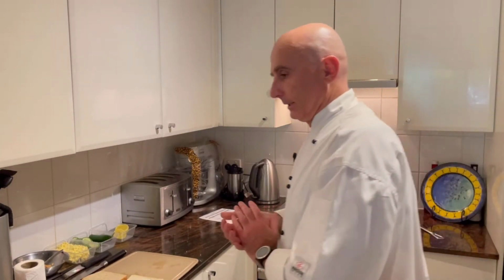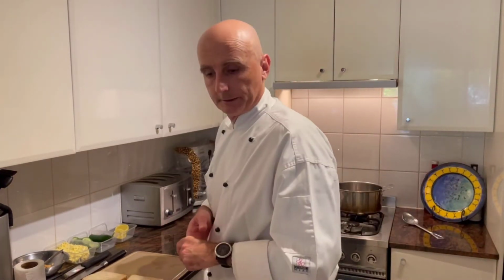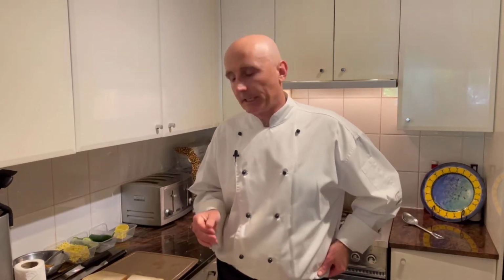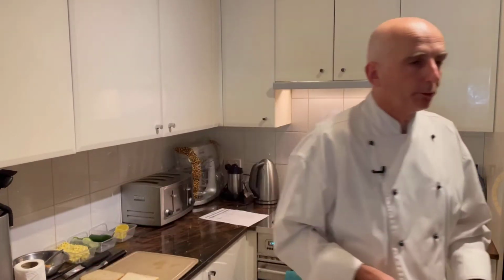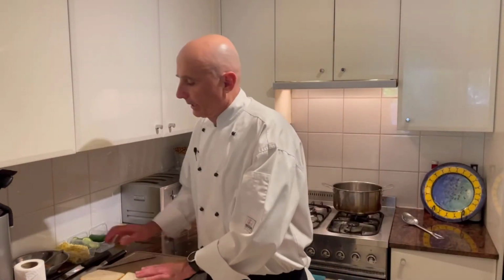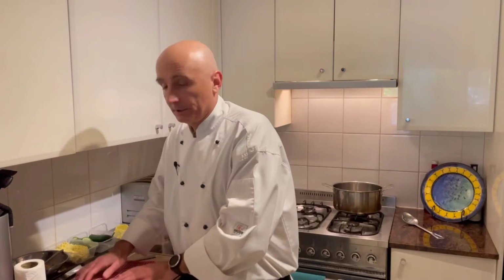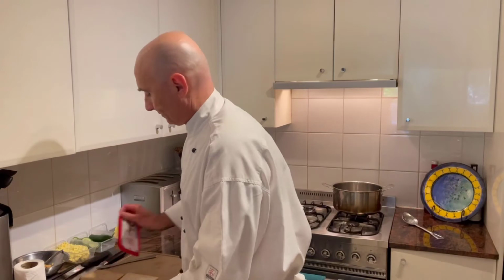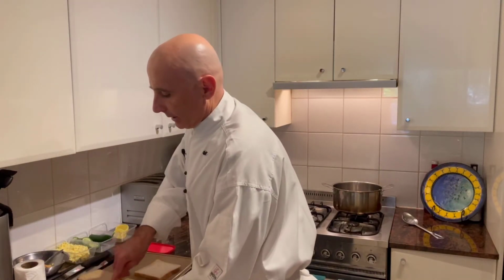Okay, now butter. All right, so we've got butter. Now some people prefer margarine, some prefer butter. I must admit I lean more towards butter because it actually has more flavour. So what we're going to do is we're going to butter our bread. Now if I had 6 of these, I would actually use a tea towel over the top to keep it from getting dry. All right, so you're going to start off, we're going to butter the bread.